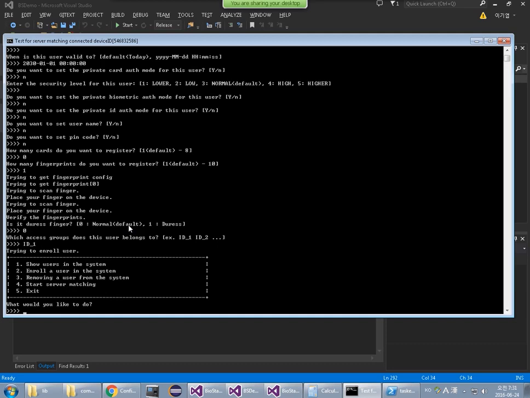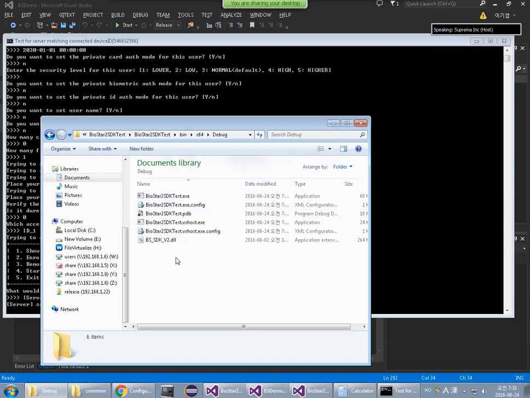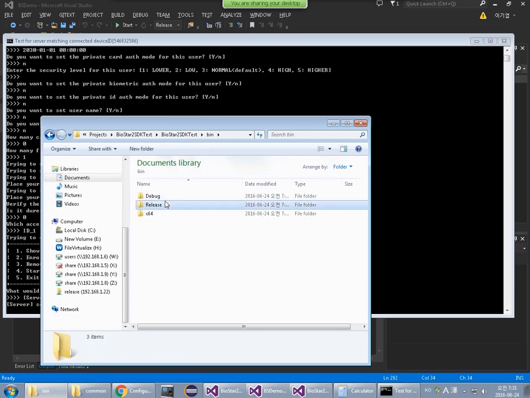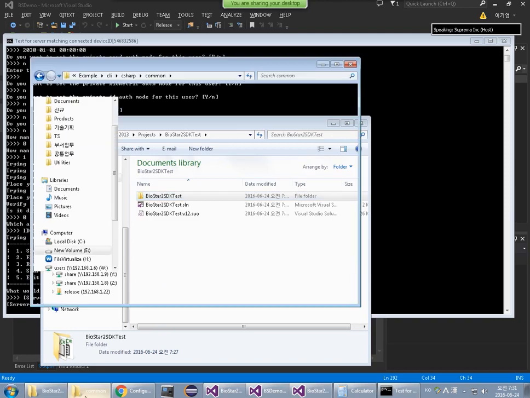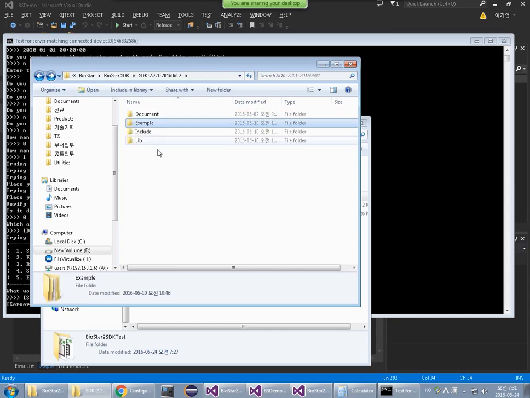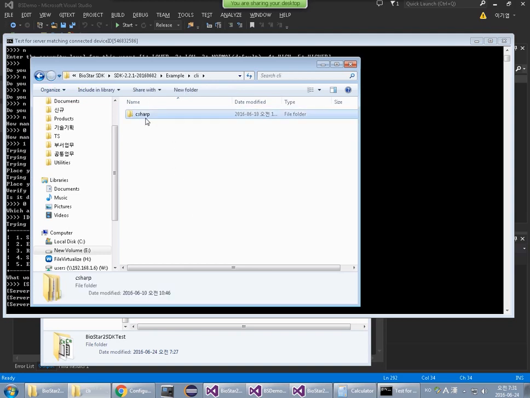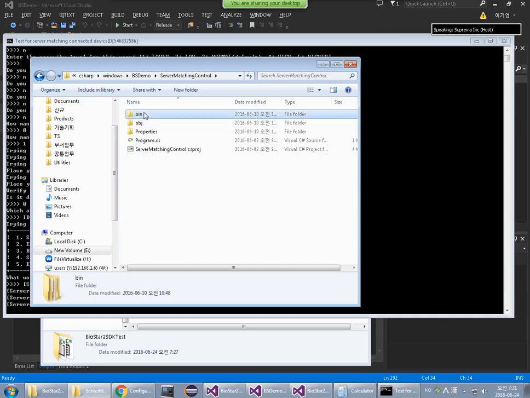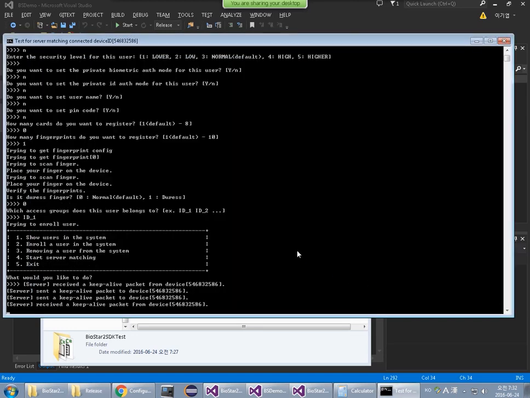Now, I enrolled the user, but still, if you hear it, you'll hear the sound of the failed authentication. The reason is the user enrollment that I just did doesn't get enrolled inside the device. It enrolls a user inside the DB file. You will find it inside, oh no, it's not in here, sorry. You'll find it inside the folder. Sorry, I forgot where. Oh no, actually, I think in here there's the server matching control release. Yes, the user DB, it gets stored inside this database file. So it's not inside the device.